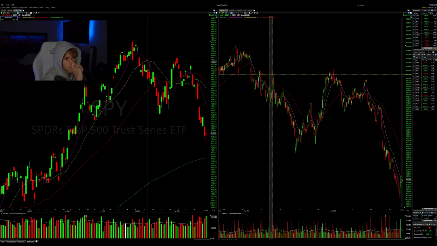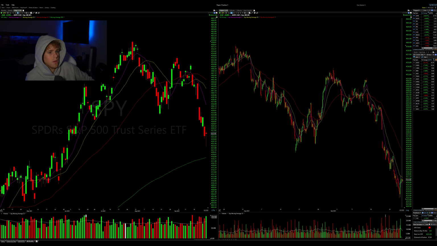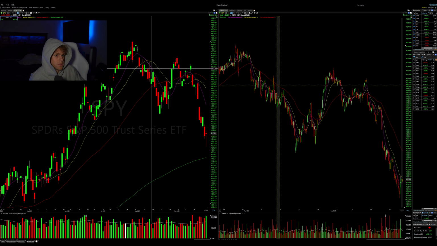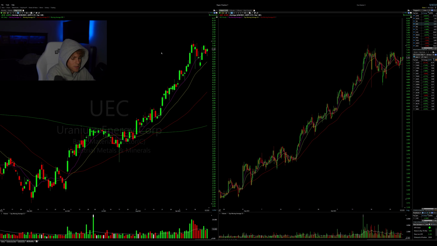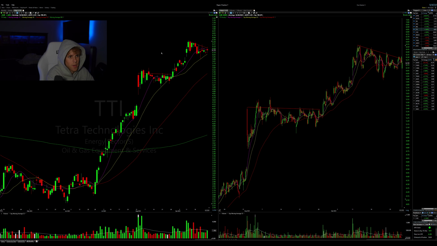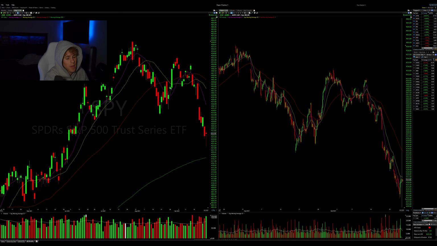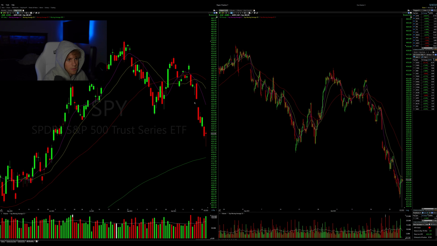So right when the 10 goes below the 20 on the daily chart on SPY, you should stop trading breakouts, unless you're pretty experienced. There will be times, like, I would say UEC is probably a decent setup to take, TTI, but reduce your risk. So if we go to SPY, we see that the 10 is below the 20 once again, and the 20 is even below the 50. The 10 and 20 are below the 50, so it's really not looking all that good. But let's just say we were right here and the 10 was below the 20. I'd probably cut my risk from 1% to like 0.5%.